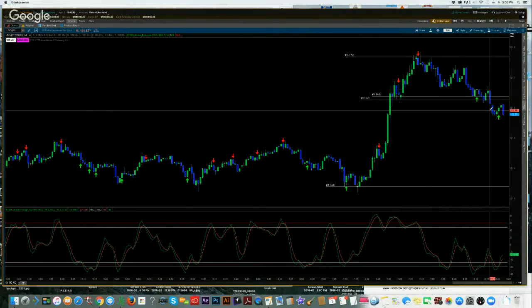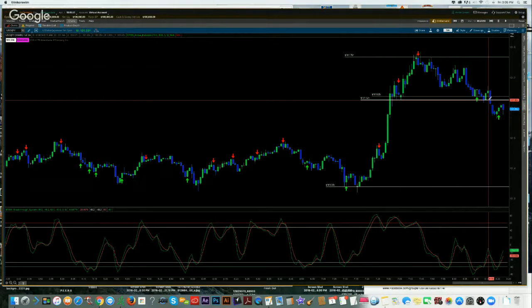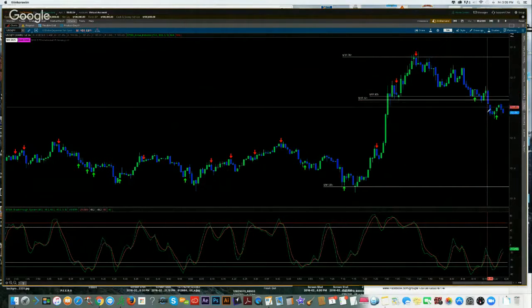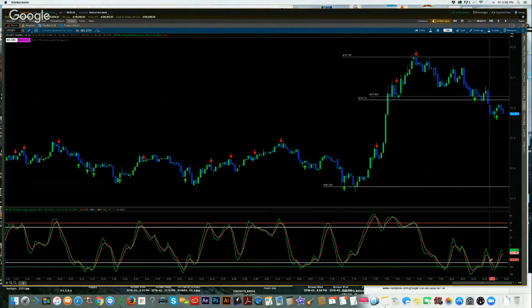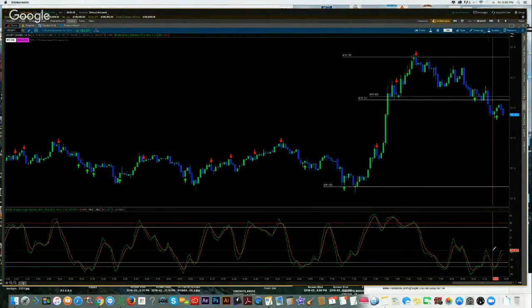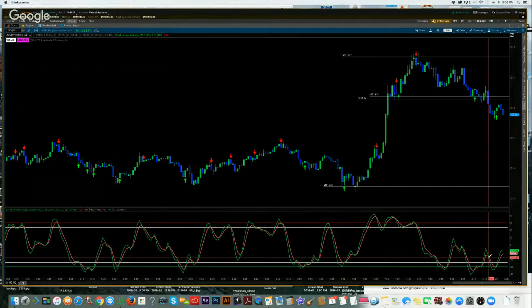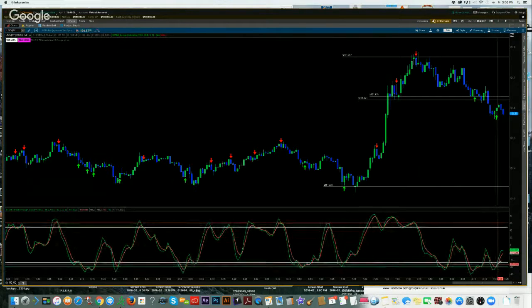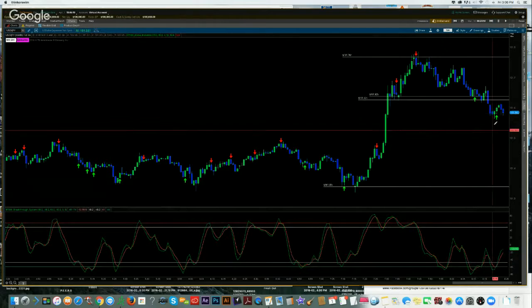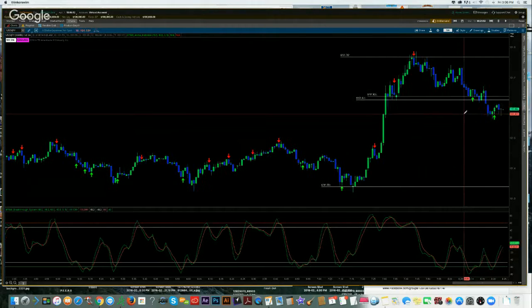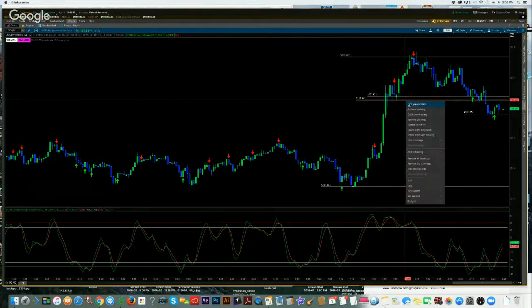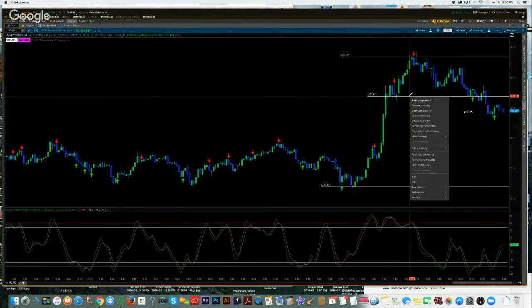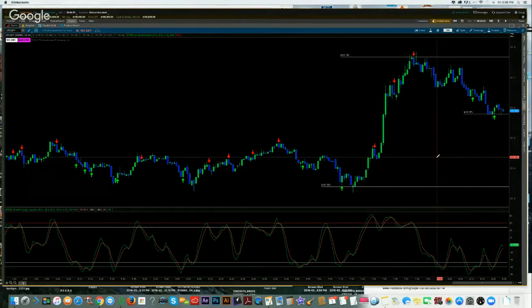Okay. Then it broke. Now to keep you from getting caught up in a situation where it breaks your support, you don't know what to do. Look, it broke support, but if you notice right here, it wasn't oversold or overbought. So to keep yourself safe, you just wouldn't have took no trade right there. You'd have waited until it was oversold again, like right here. And now when this pinch, that's the trade you could take. Now that's right here. This is a new support line. So we'll draw the new one, get rid of our old ones, so you don't get confused.